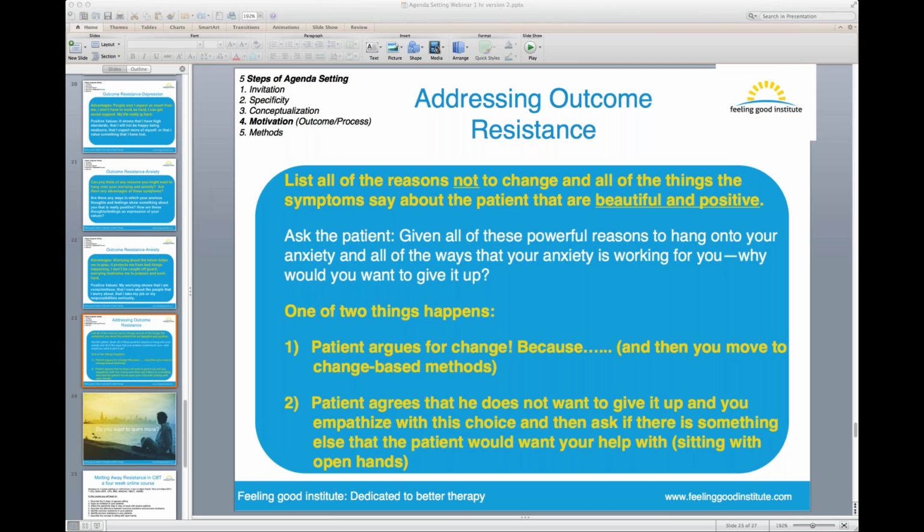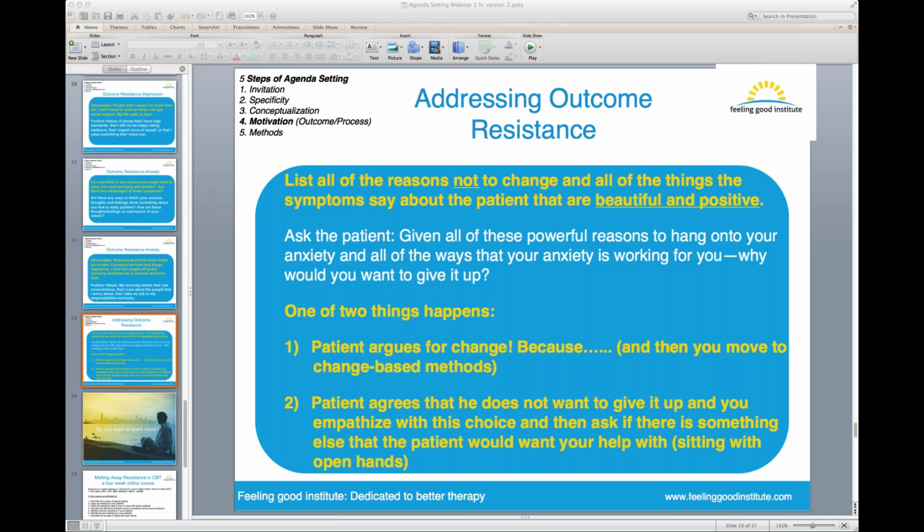Great questions. Someone asked, do you go through this agenda setting every session? This is a great question. I certainly weave pieces of this into all my sessions with my patients. I tend to, because if you work in 50-minute sessions, you have barely enough time to do everything. If I'm in the middle of something with a patient, I'll tend to invite the patient to jump back into where we were last time, right?